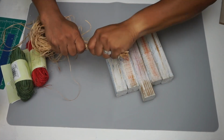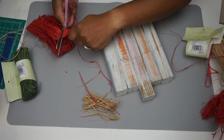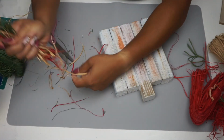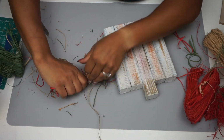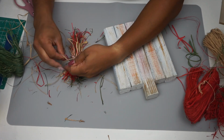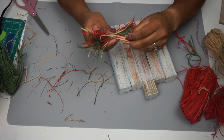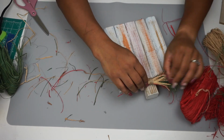Now from Dollar Tree, I picked up a few different colors of raffia that were new to me. So I have this brown color, which is the regular color, and then this burgundy color and this green color. I just cut down a bunch of pieces for each color and mixed it all together. Took a piece of jute twine, tied that together, wrapped it around itself a few times, and hot glued it off for it to stay in place. Then I hot glued that to the front of the pumpkin, right underneath the stem where that honeycomb paint color is.